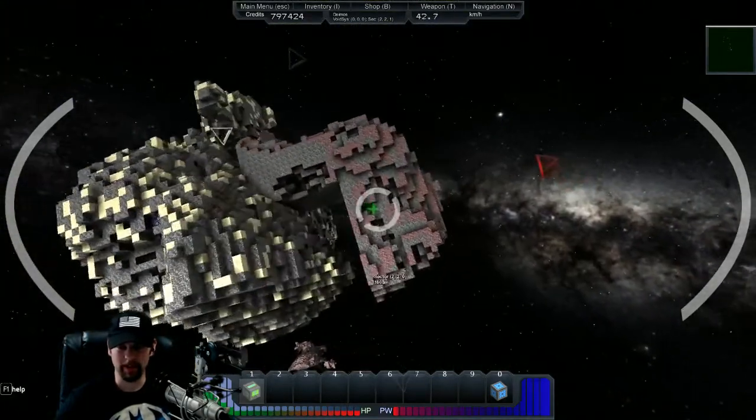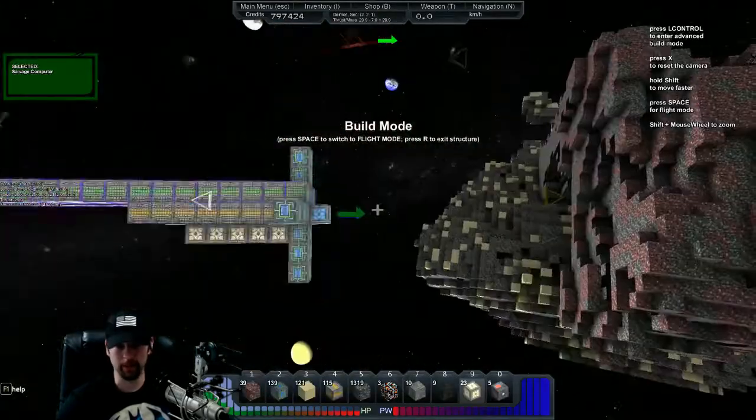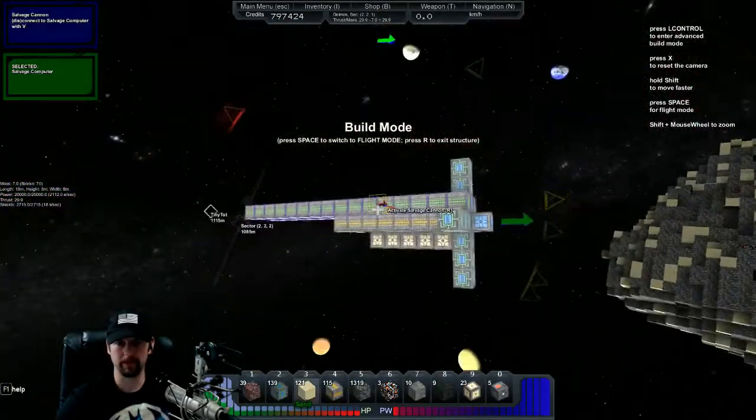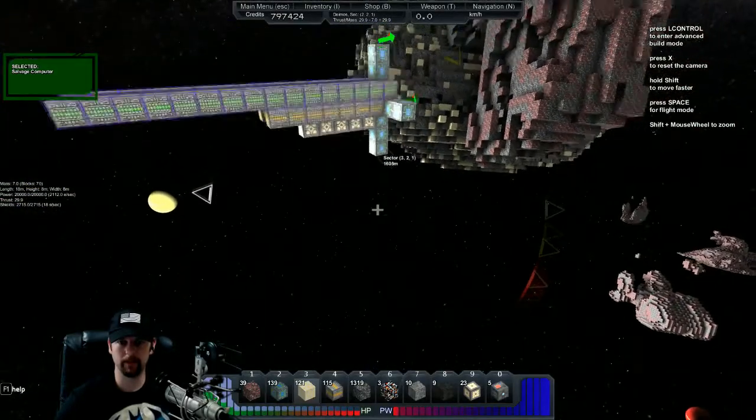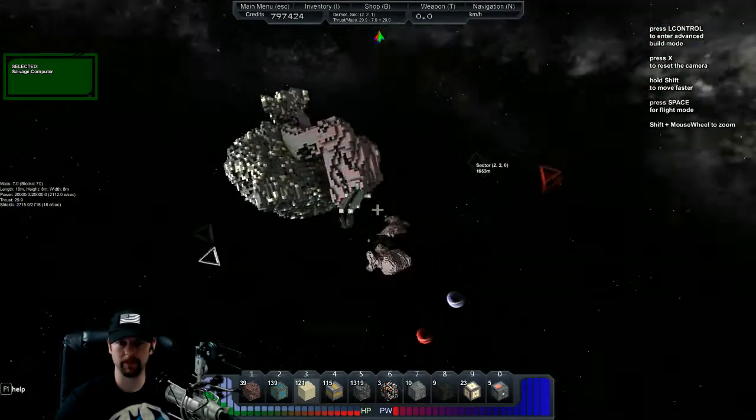That's a little small for a hangar, I think. In comparison, look at how big my ship is in comparison here. By the way, if you need to zoom in and out when you're in a mode like this, you can by holding down shift.